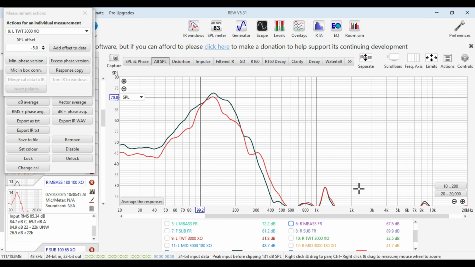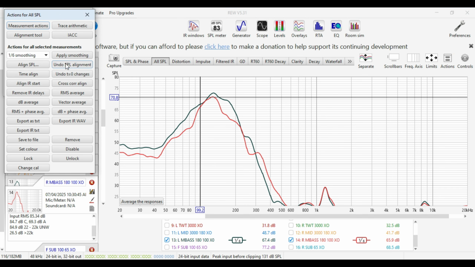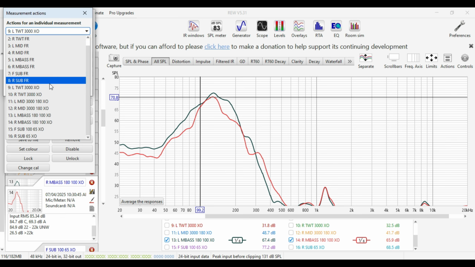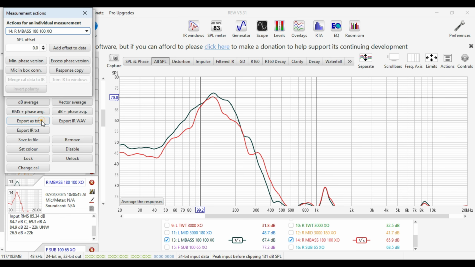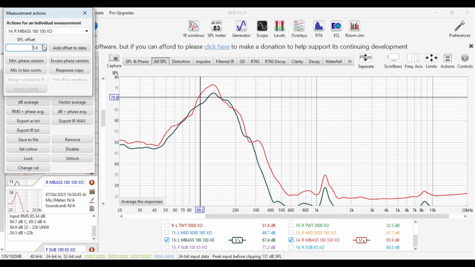So probably what I would do is have a bit more of a play around with the right mid bass. Maybe bring the levels up a little bit. Let's see if this would help at all. So measurement actions, right mid bass, and let's see if we can sort of bring it up, increase. Right, so now those slopes are kind of lining up a bit better.